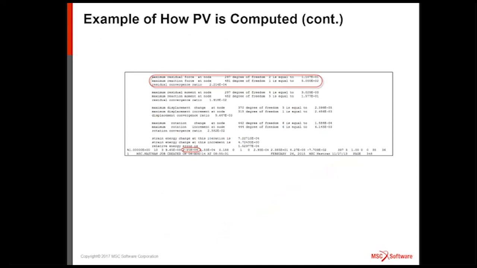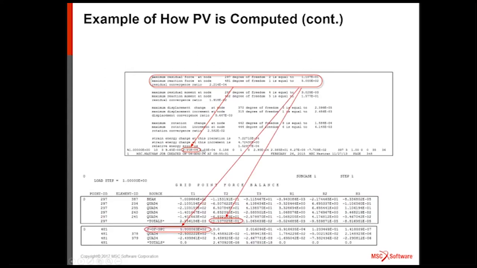Let's look at the actual Nastran printout to show you so you can see further what's going on. Here's the F06 printout. You can see it actually tells you the maximum residual force for this iteration in node 297 degree of freedom 2 is 0.11 pounds. And the maximum reaction force in node 481 degree of freedom 1 is equal to 500 pounds. And we calculate that ratio for you. So each iteration Nastran is going to go through and make this decision. I'll show you in a bit how you turn on this printout. Because if we show you this for every run you make, we're going to have a gazillion lines of information available. So by default, you don't see this extra information above. You only see the summary at the bottom here. The 2.21 times 10 to the minus 4.